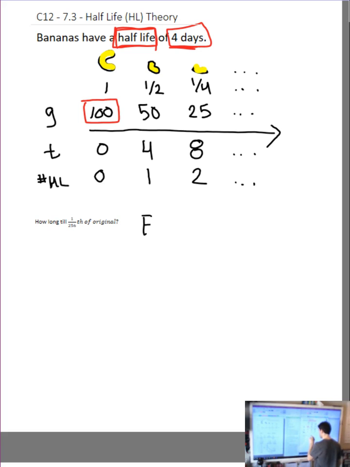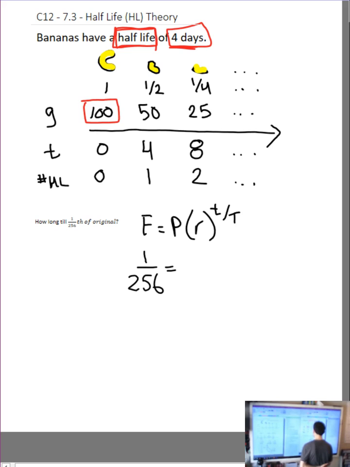So I'm going to start off with the same problem. Now, earlier I said that the present value was arbitrary. What I meant by that was it matters, but if I want to have a future value of 1/256th of the original, that means that my present value is simply just 1. I could have made the present value 100 and then divided that by 256, but I want to show different methods. So again, the rate is 1/2 to the exponent lowercase t over capital T.